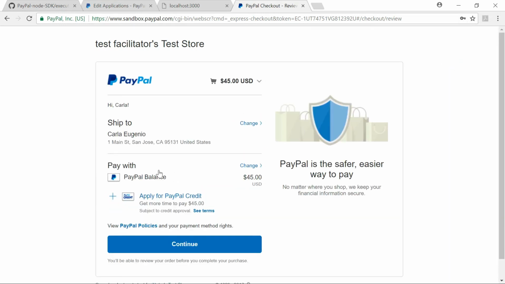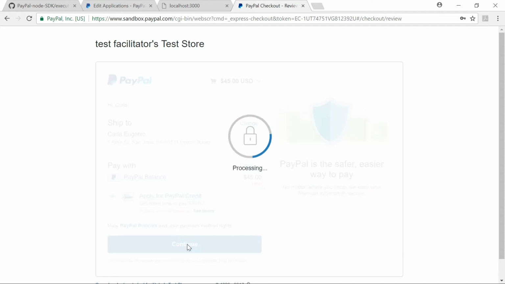There you go. Once you're logged in, if you press continue, you're approving this transaction. So you press continue, and then you're going to be redirected with this. Now this is what we need. This is going to go to execute payment, and then we're going to take this, the payment ID and the payer ID as well. Okay, but how do we get this? There is a method that we can use to get this. So we are looking for payer ID and payment ID.